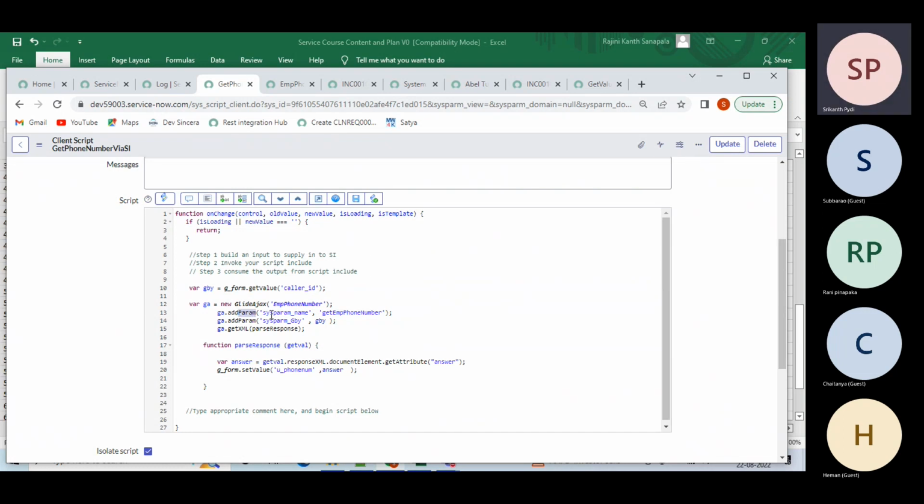And sysparm. Okay, fine. This syntax is good. Now the next one is given by. There is a small spelling mistake, which is closed. You can test it now.